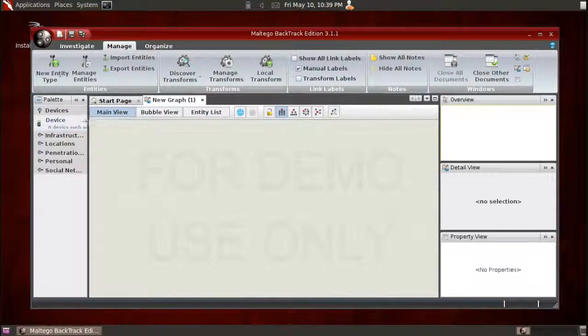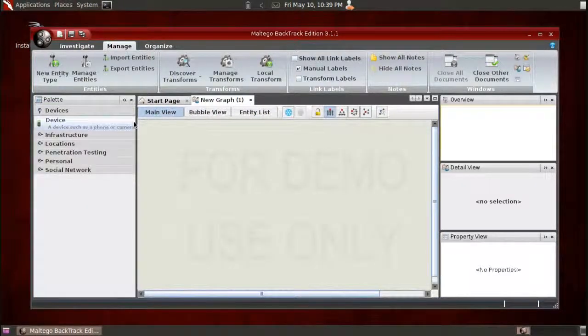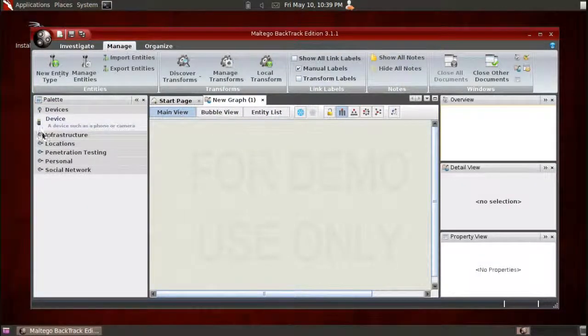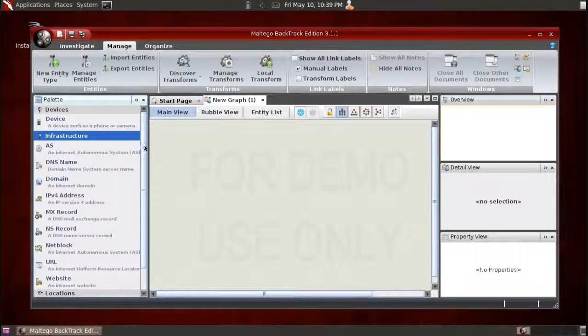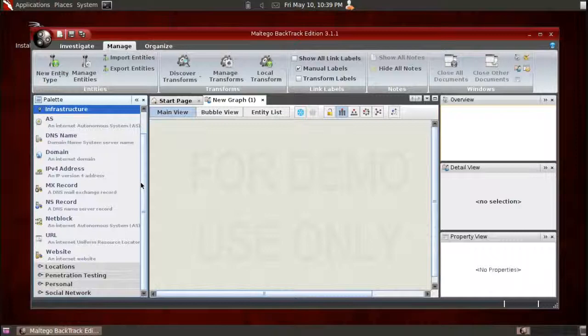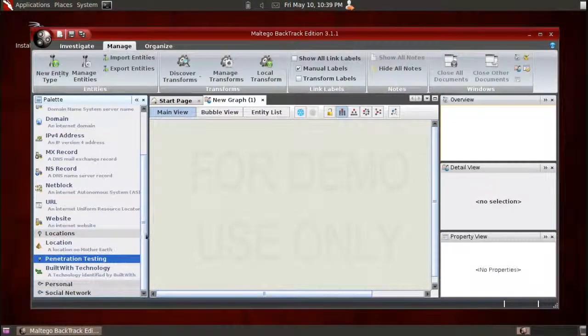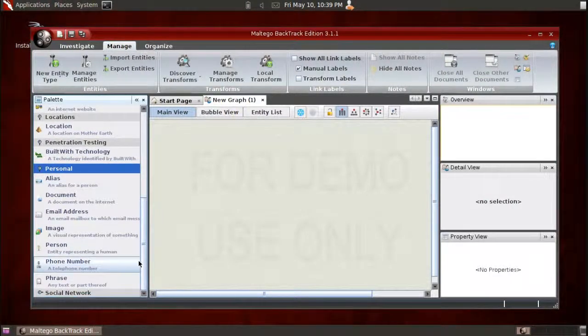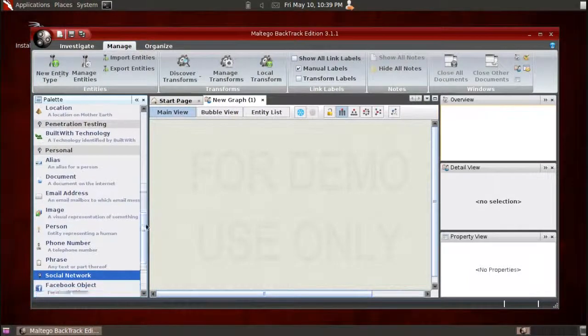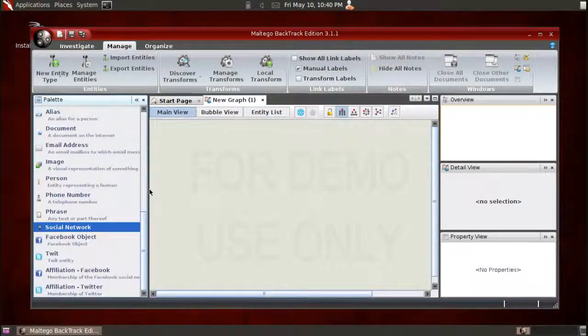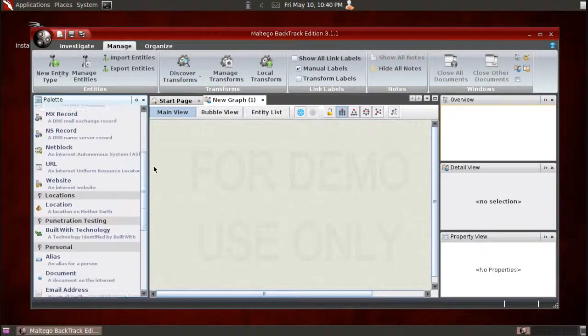Now over here on my left, you'll see these are all the things that Maltego can pull information from if you give it to it. We have devices and infrastructure, and things like DNS name, domain names, IP addresses, URLs, websites. You can even put physical locations. I don't think physical locations actually yield much in the way of searches, but they will be brought up as results in searches, but I could be wrong on that. We'll test that in a second. The personal tab here, you can search for anything from aliases to email addresses to specific people to phone numbers. Basically, this just uses search engines and the transforms to try and pull up more information on this, but we'll go ahead and get started here.